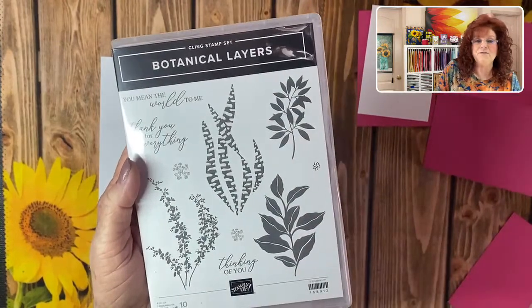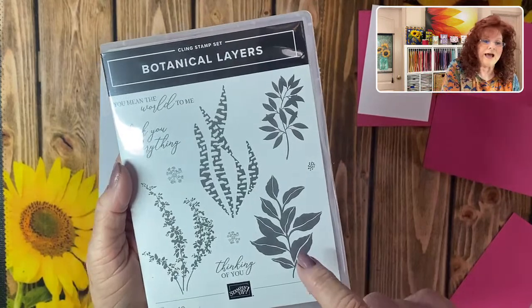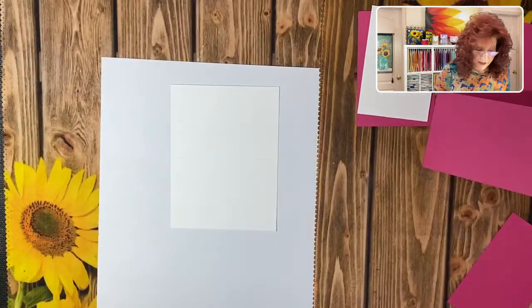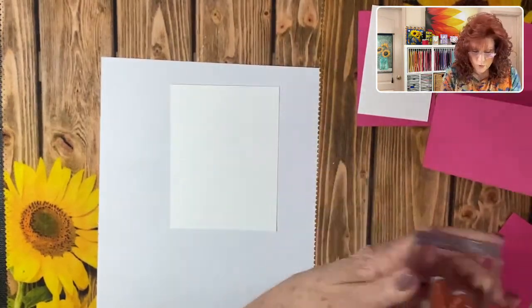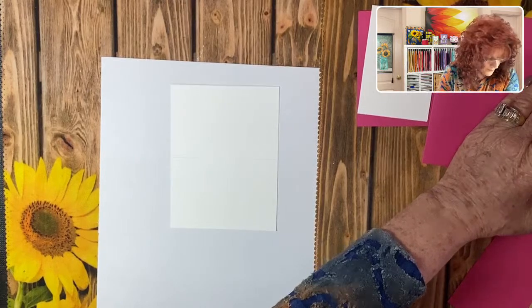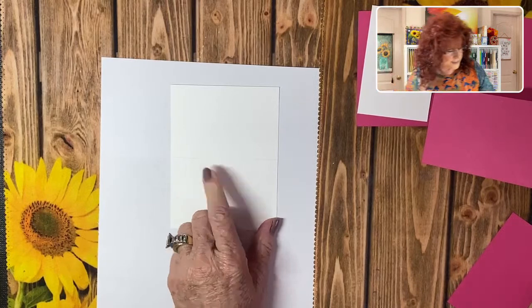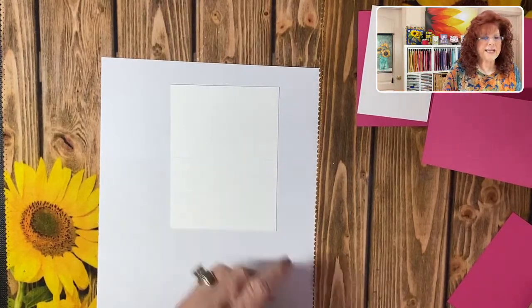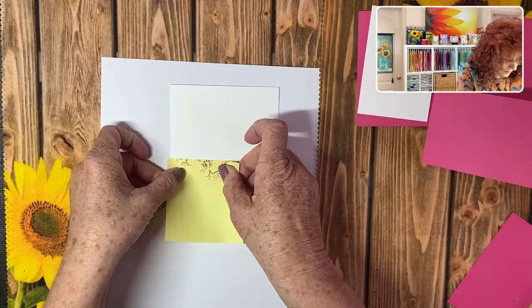Oh, we fell in love with this the other day when we were using it to make a card. We didn't realize it was so pretty. So that's what we're going to do. We are going to bring in this really strange kind of leaf, and we're going to use Garden Green. Now, we need to put a Post-it note right here because we don't want to get it down here. So let's go ahead and just post it right there.